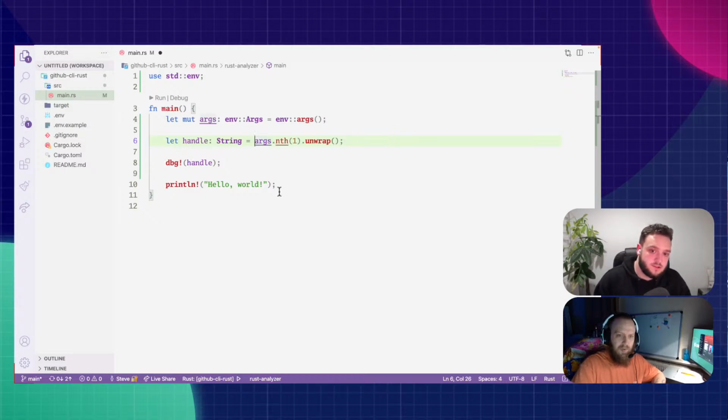We'll put match, and you can leave the parentheses out. Rust doesn't have parentheses around its if statements or its match expressions. Just at the end, we can put curly braces, and put a semicolon at the end of that statement.